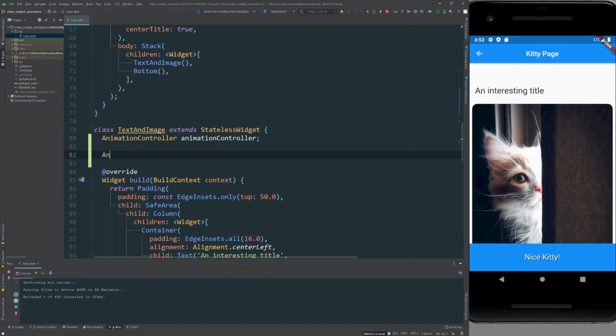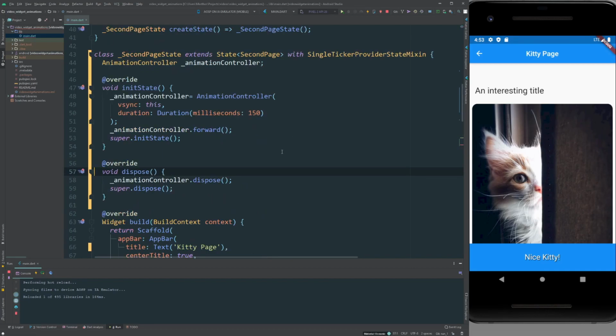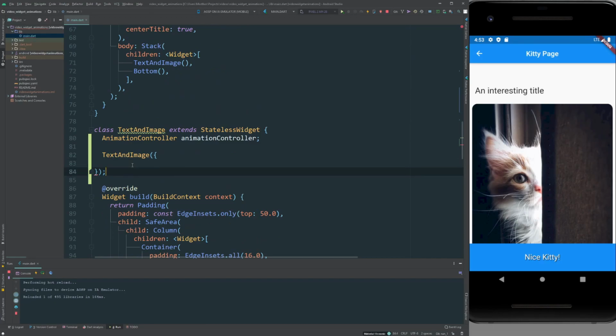So let's do exactly that. Let's do our instantiation here, so our constructor, and I'm going to mark this as required because I want to make sure that it's called and it notifies us if it's not present. AnimationController, there we go.